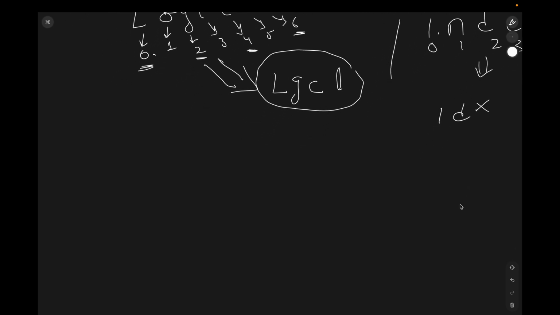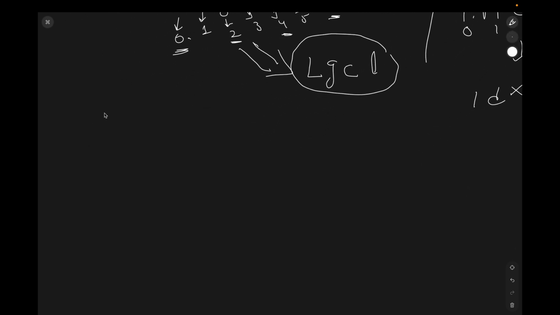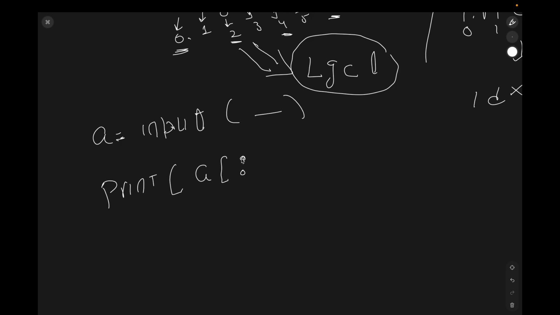So the first way is, as I have shown in the last video as well, we can do something like this. Let's say I'm saying A is equal to input, it is receiving the input word from the user. Enter the word here, we'll be writing obviously, right? Then I can say print, as you have seen in the previous video as well, A of colon colon 2. This we can get a new word.